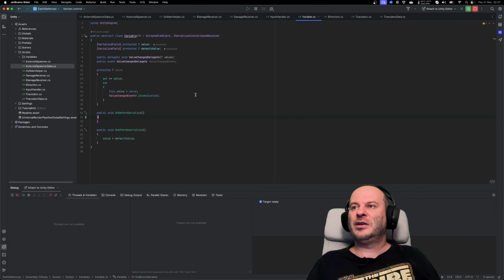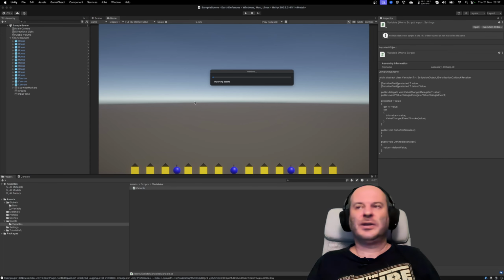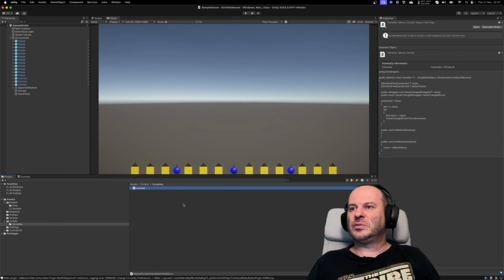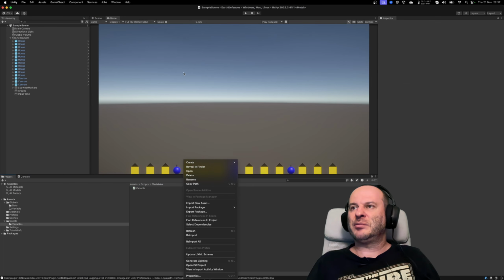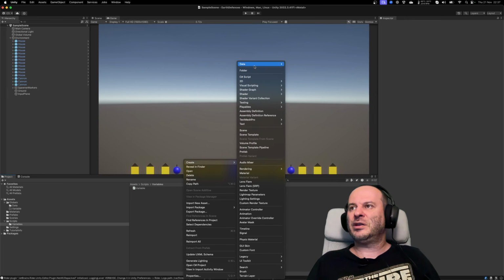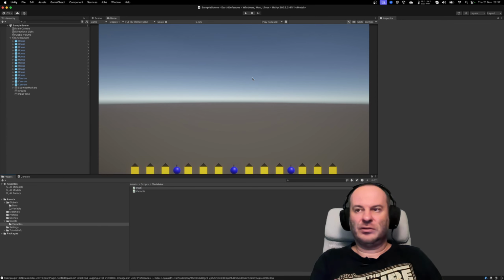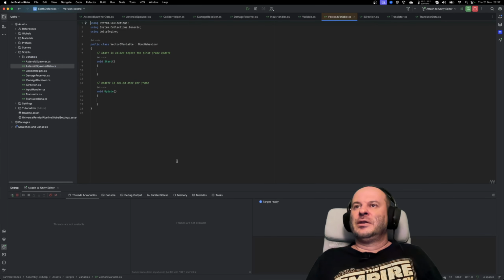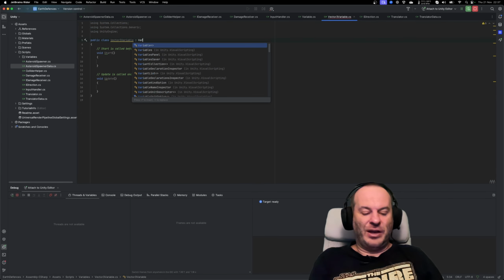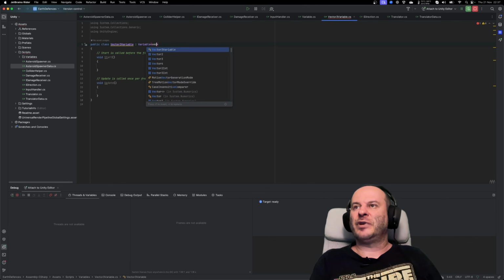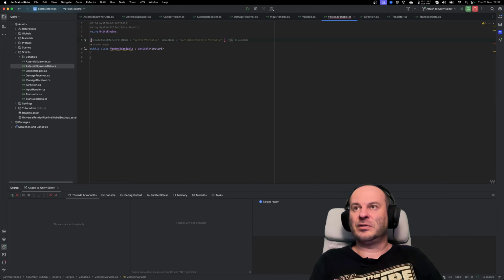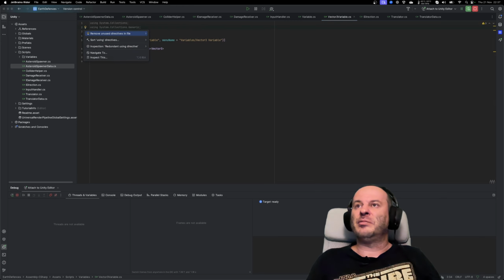Now, what type of variable do I want? Position will be a Vector3. So let's create a Vector3 variable, which is a variable Vector3. Nothing in here, it already is handled by the base class.